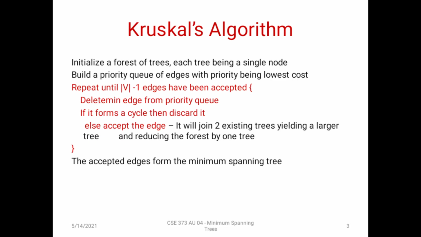If no cycles are formed, then the selected edge is added to the list of edges selected to form a minimum spanning tree. The selected edge which results in a cycle is neglected. The procedure is repeated till all n minus 1 edges are selected or there are no more edges to consider. If n minus 1 edges are selected, the selected edges result in a minimum spanning tree. Otherwise, the spanning tree does not exist.